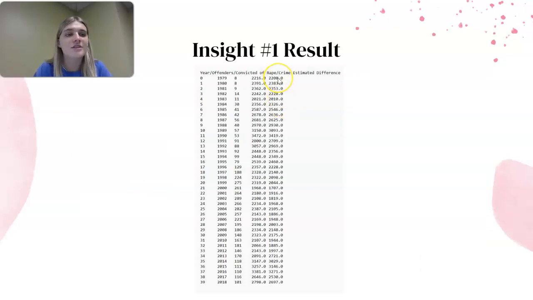As you can see, I do later in the PowerPoint have the actual average of this difference column, but as you can see, these are pretty high numbers, which is pretty terrifying to think of, that so many people are committing these crimes but not being placed on the sex offender registry afterwards.